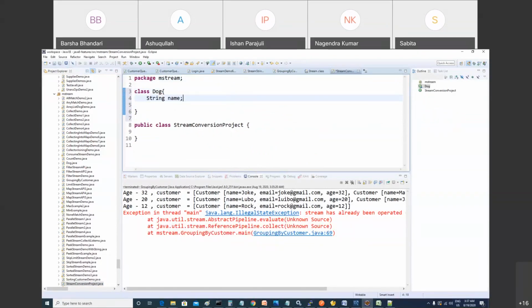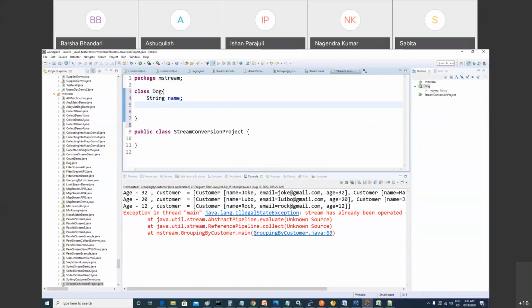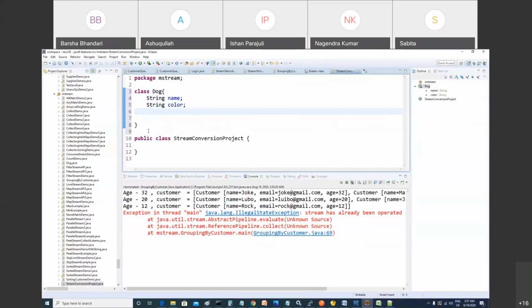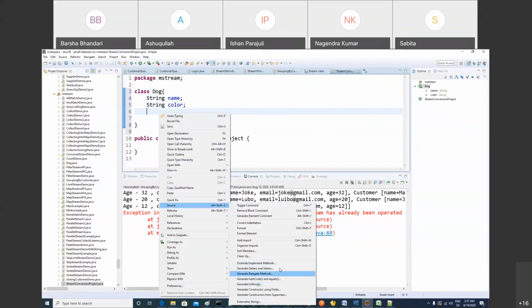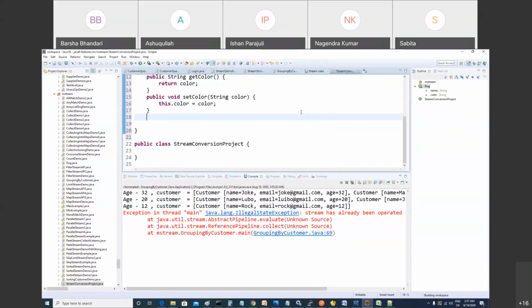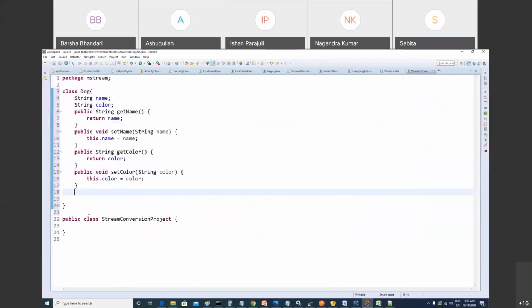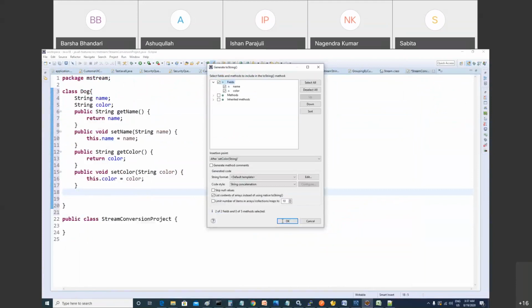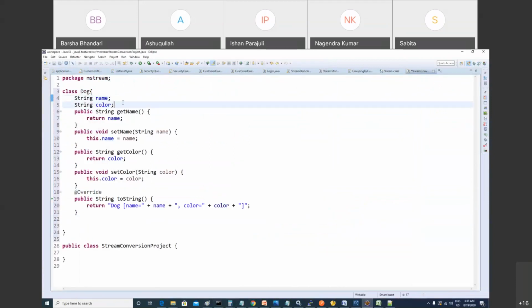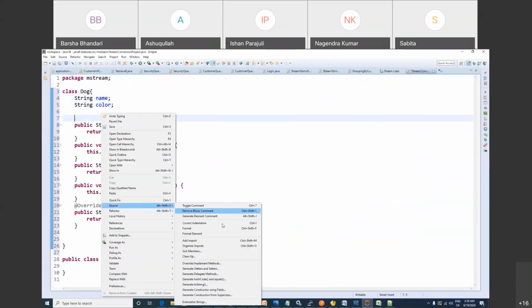I'm not using private and all, I don't have time. We have getter and setter, and the toString method. It is just a cup of tea to generate these with the help of the editor, and you can write the parameterized constructor.